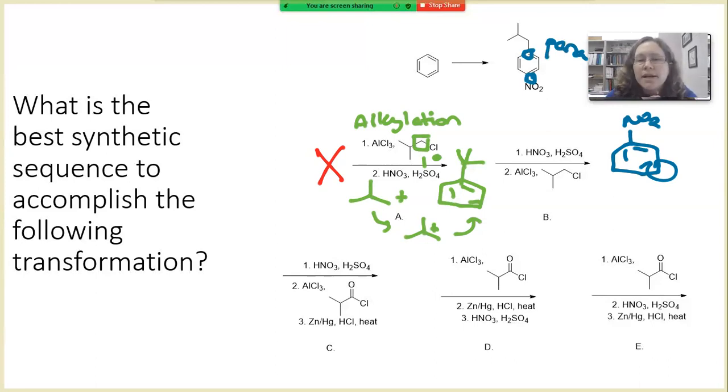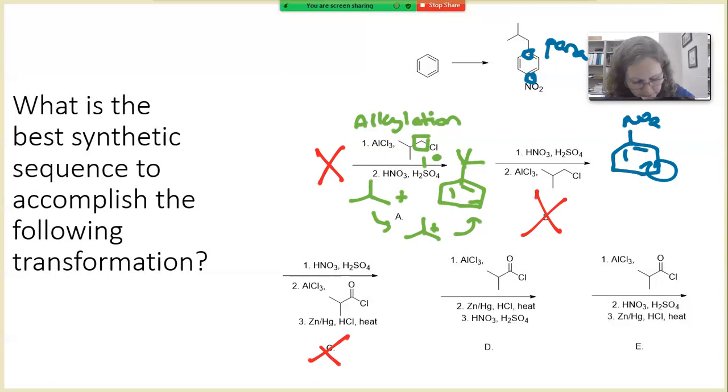Another key thing to keep in mind is that Friedel-Crafts alkylation and acylation reactions don't really work well if the ring is already deactivated. So that's another reason why nitration first doesn't work well. So let's cross off this option as well. If we look at C, we have the same problem. We have nitration first, followed by an acylation this time. The nitration, again, is still going to direct meta, so we don't want that one either.